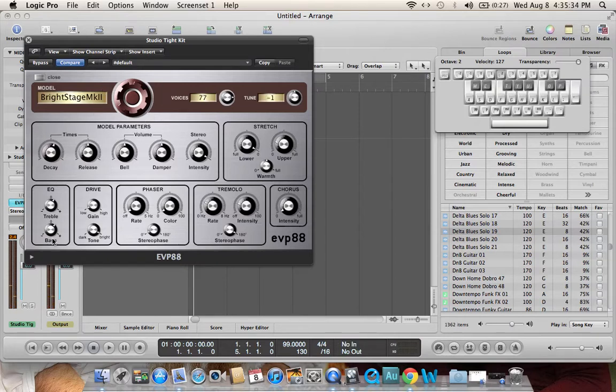But I'm saying just the basics of this synth is just like the EQ. If you don't have treble, you don't have any bite. If you don't have any bass, nothing. It's just going to sound bad. Just basics of the synth is just EQ and distortion and a little bit of chorus if you want to add it in. We don't want to keep it detuned, we want to make it normal, we want to make it thin. Fine, let's just bring it back to normal.